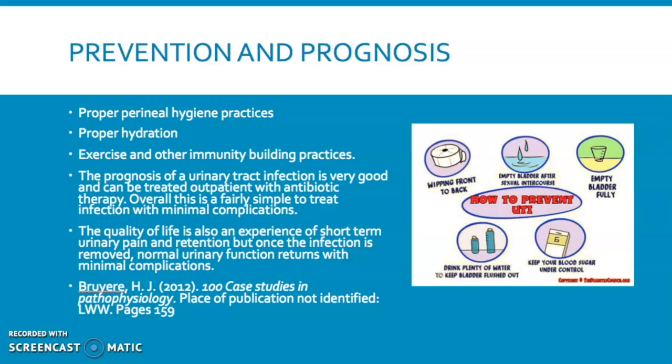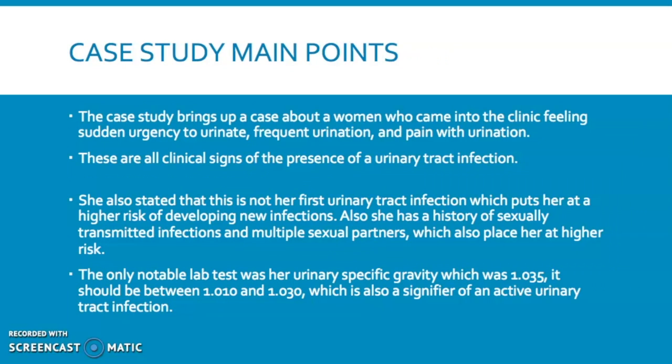The prognosis of this is very good. It's not one that will lead to death unless pyelonephritis is severe enough that kidney damage and kidney failure occurs. With the short-term quality of life, it's going to be hindered just because of the fact that the pain and the frequent urination is going to kind of pull you away from your activities of daily life.